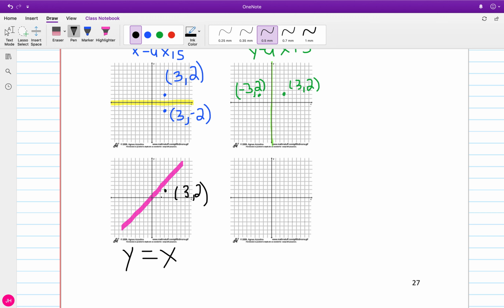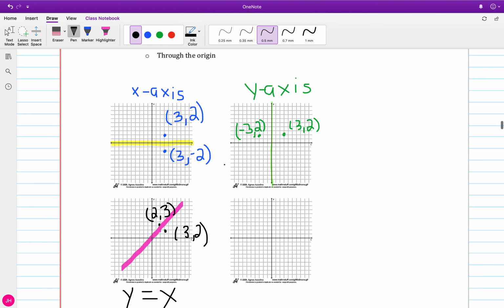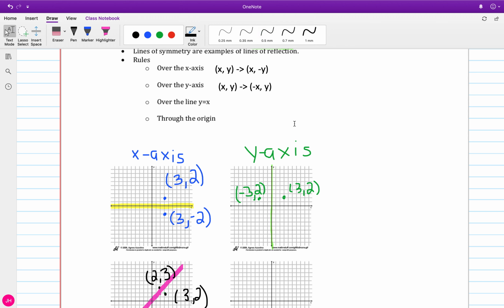So that's going to become 2, 3. So it's going to be up here. It's going to be the point (2, 3). It's going to be my image. So I'll come write that rule up here. I like this one since it is what it says. So I just switch. x becomes y, y becomes x. I switch places.